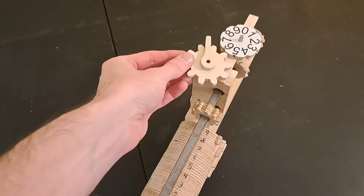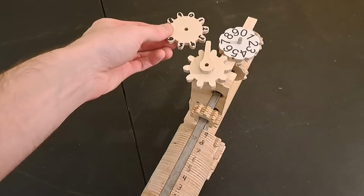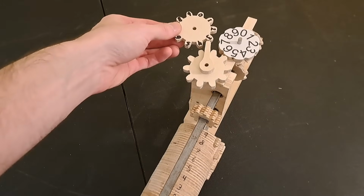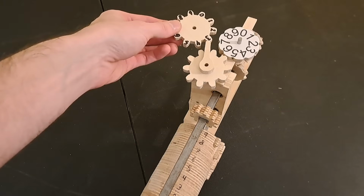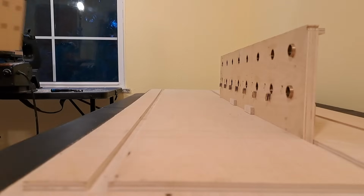If we added something like the mechanism we made before for carrying the 1, we would now have a machine for adding and subtracting numbers up to 9. But we want to be able to calculate with big numbers, because those are the especially hard ones to do mentally that a machine could really help with. This means adding more stepped drums.